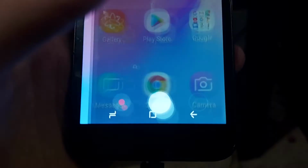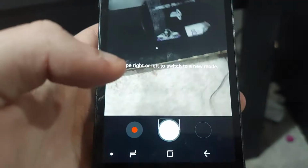So, I'm going to try the camera real quick. I'll point out, I'm going to take a picture of this cone right here. The flash don't work. Let's show the front camera real quick. Okay, so there's the front camera. And there's the rear camera. Don't even really look that bad, actually, even with it all cracked like that. Yeah, see, it is cracked, but it's not like it was in the picture. It's just like right there, and it spiderwebs up a little bit.